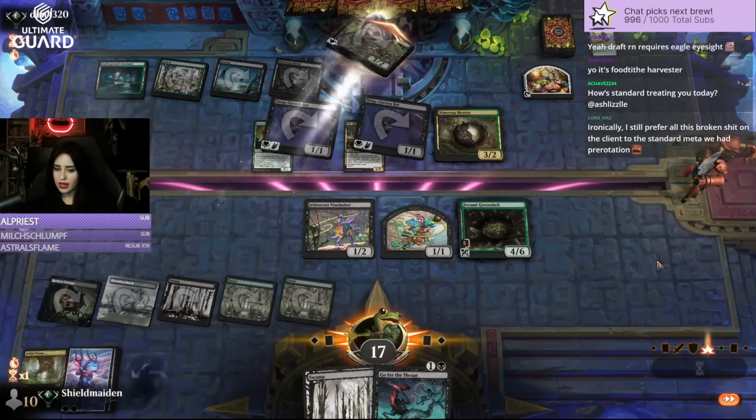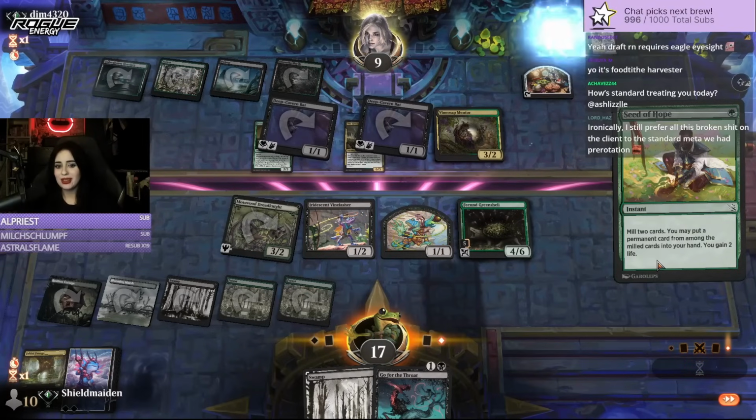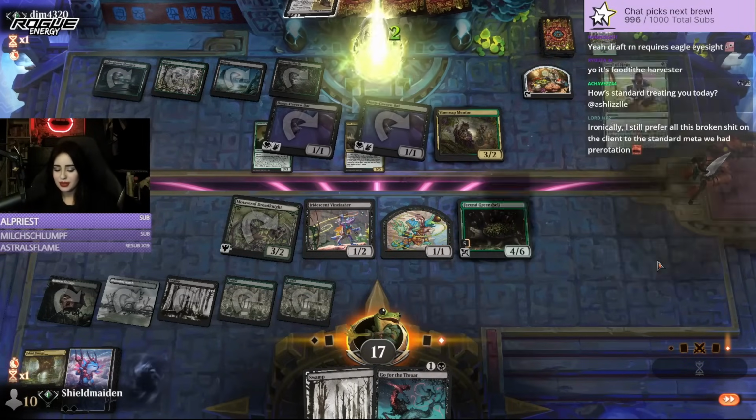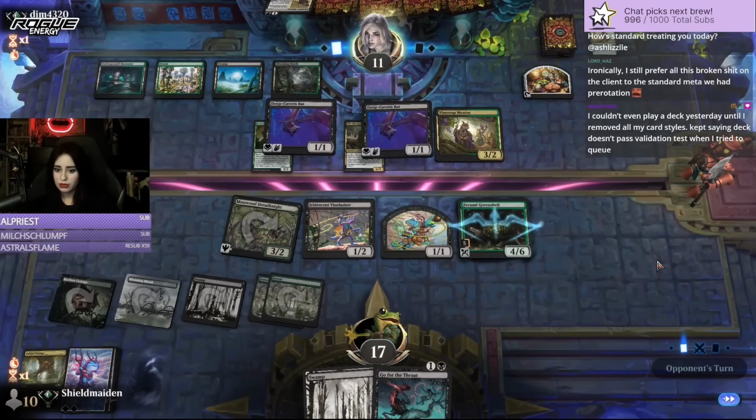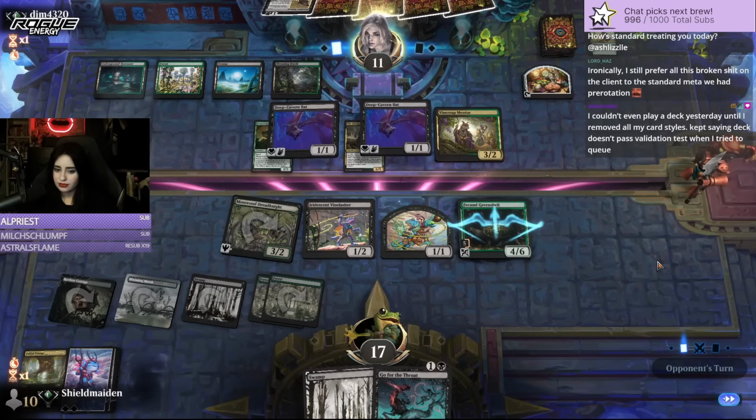How's Standard treating you today? Oh, not good. Oh, not good at all. But it's okay, you know, we thrive. Oh, they might actually be playing Golgari Squirrels. That's cool. Yeah, not good at all. What can you do?